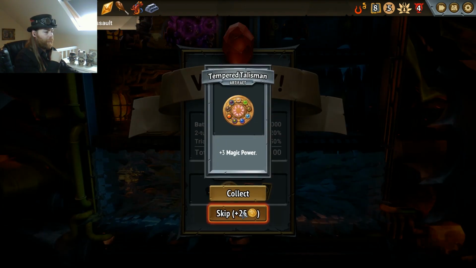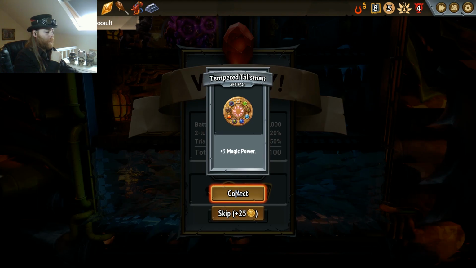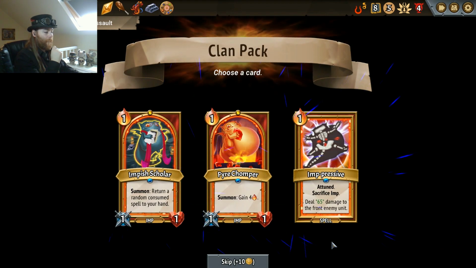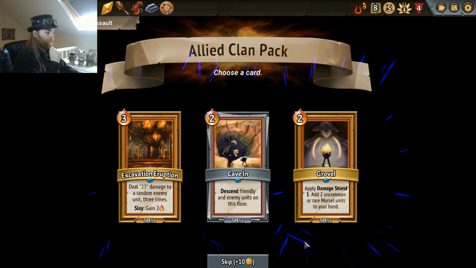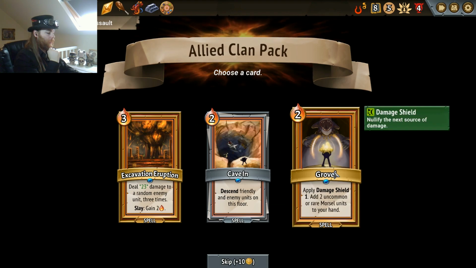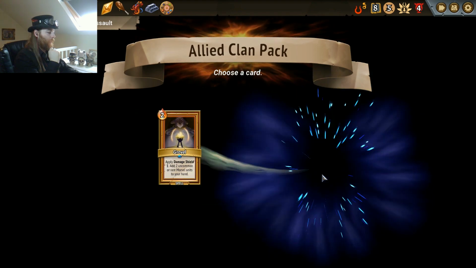Tempered Talisman. Is that the plus 3 spell power? Yes, it is. Alright, what imp do we get? Imp Scholar. Return a random thing. Descend friendly and enemy units on this floor. Tempting. But I think I'll take the damage shield. Damage shield seems better.